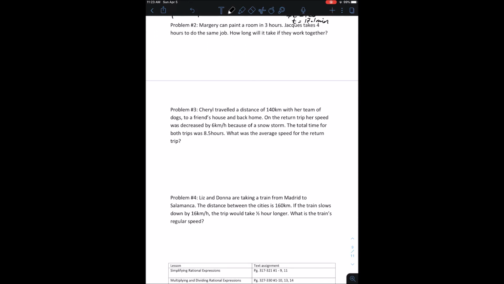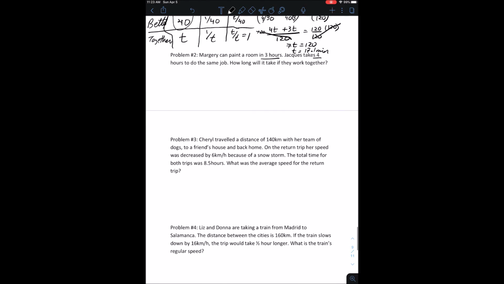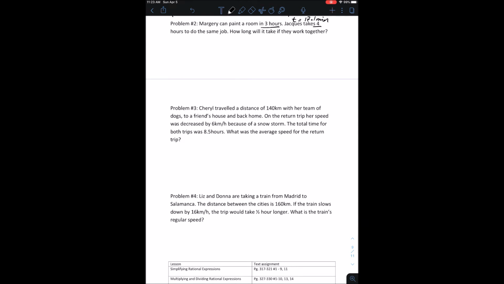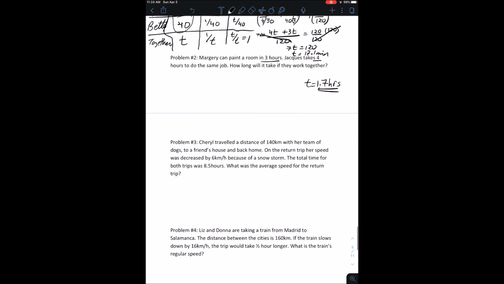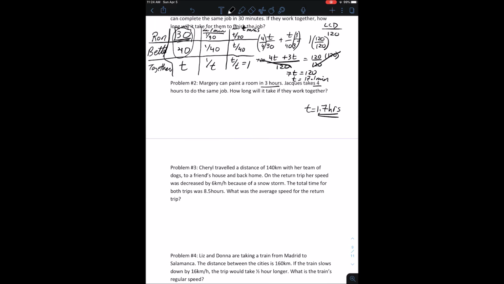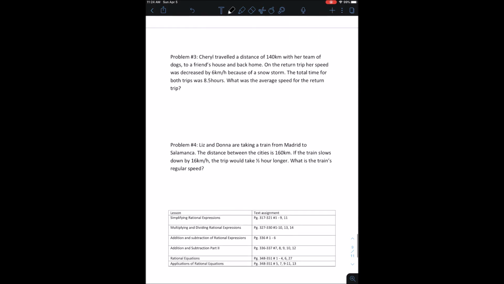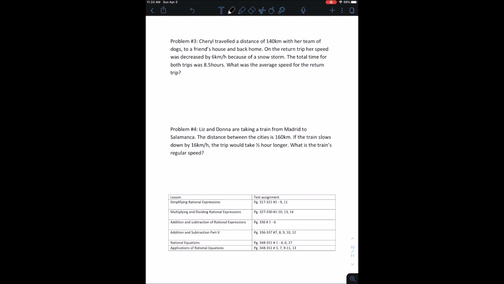All right, here's another one for you to try. It's basically the same problem, except someone takes 3 hours, and someone takes 4 hours to do this job. So try here, set up your chart, just like I did back here. Look at what you wrote down for that one. And here, the answer turns out to be 1.7 hours. So for my chart, in 1 minute, I would put in 1 hour, because this one's in hours. Okay, so try that one, see if you get 1.7.